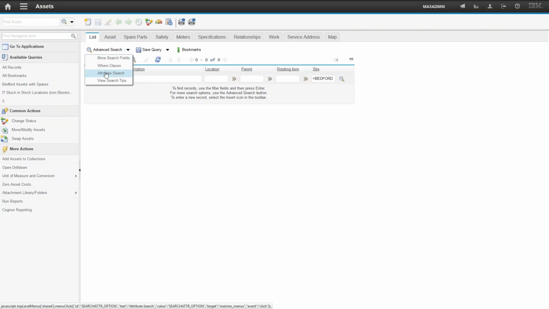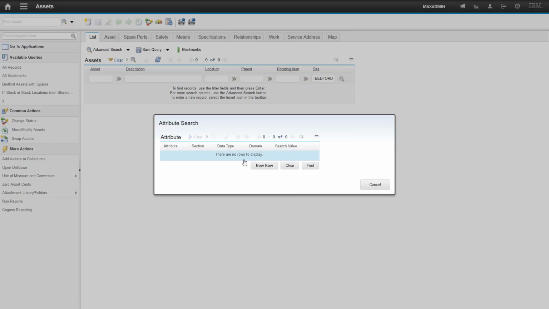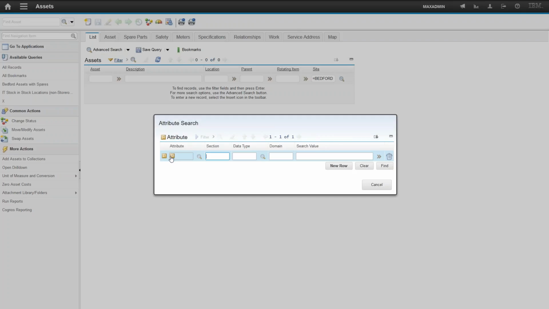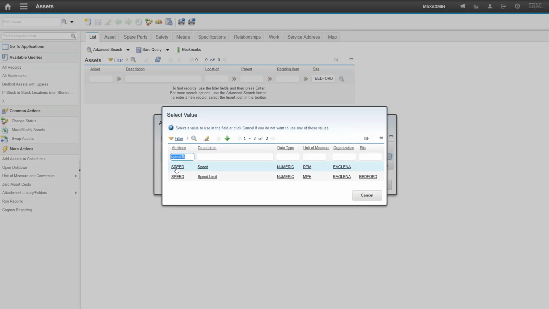All right, let's take a look at attribute search first. What I'm going to do is find some records based on speed. Of course there's more than one speed in the attributes list, so I'm going to pick the right one, which is RPMs, not miles per hour.